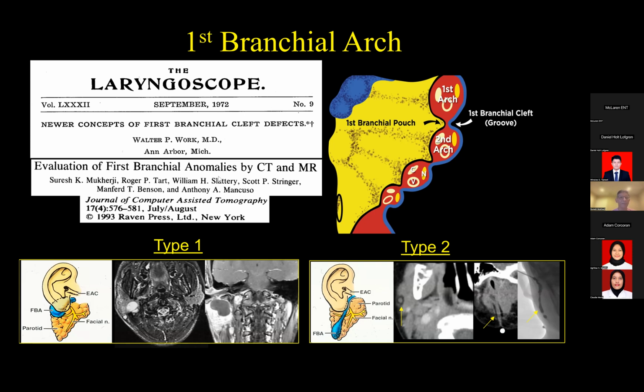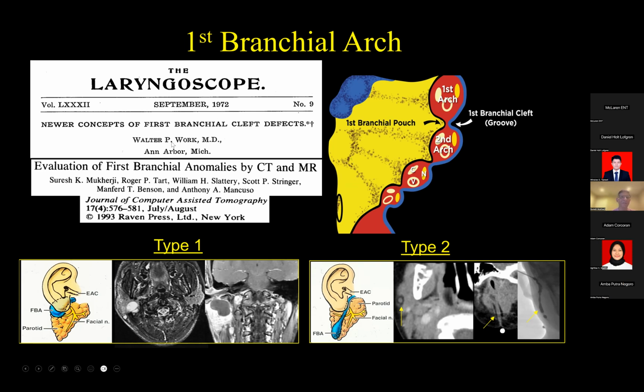So he said, I've got a project for you. He said, "I've got this series of first branchial anomalies that we had gathered over time at University of Florida." So he gave this to me. So I diligently went through each one of these. And so one of the first papers I ever wrote, and this is my first presentation ever, was at the Radiological Society of North America in 1993. And it was the evaluation of first branchial anomalies. So first branchial anomalies have a special place in my heart.